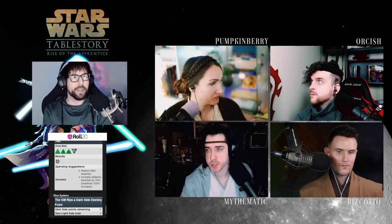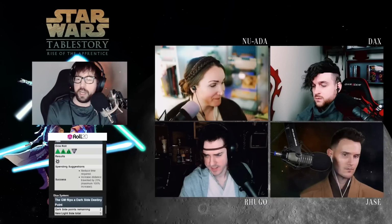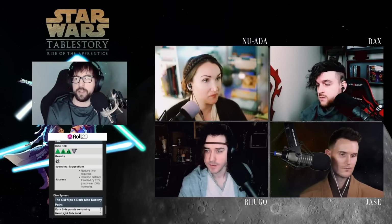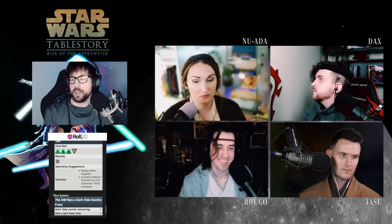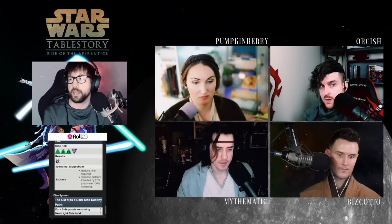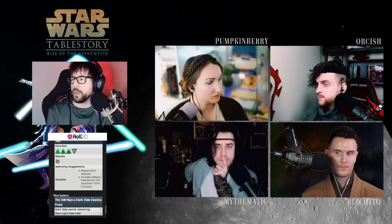Okay. In this, there is a constant balance between the light side and the dark side of the force in play, and that works out mechanically for us as destiny points. So whenever you hear one of us say, I'm going to use a destiny point, it means that we're using one of the dark side destiny points or light side destiny points. Those are decided before the session, before we hit go and start playing here. We roll dice to determine how many on each side that there are. We started the session with 3 dark side and 2 light side points, and I'm spending 1.